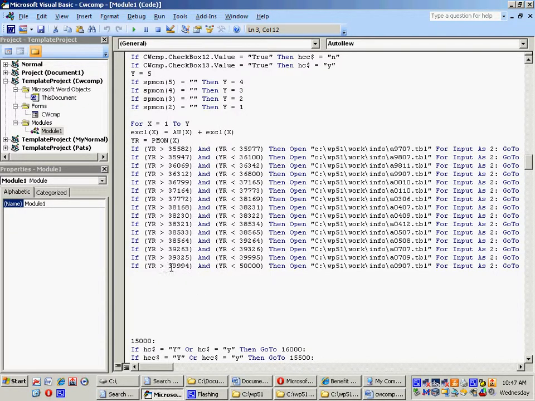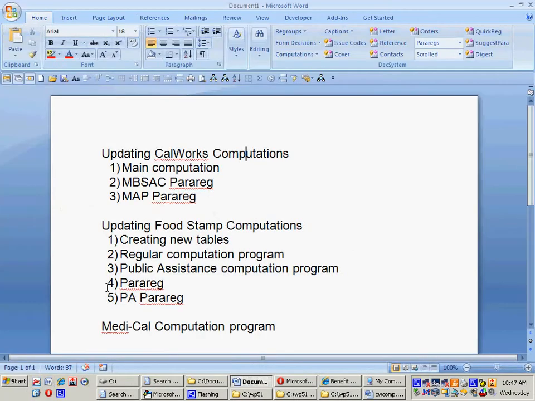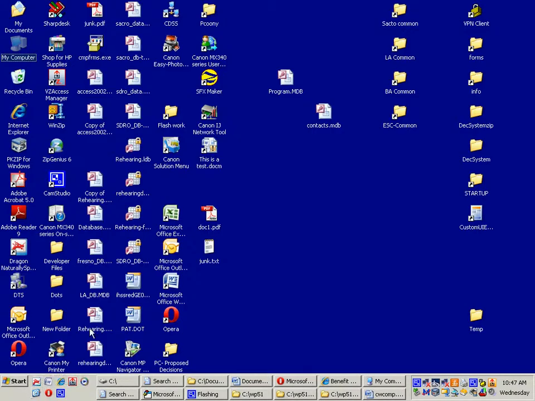Well, look at this. If I just copy this particular number, 39994, and then I open up Excel, the number represents a date. Where's my Excel? Right here.